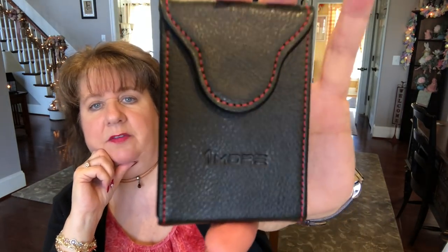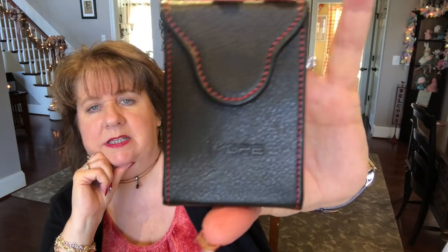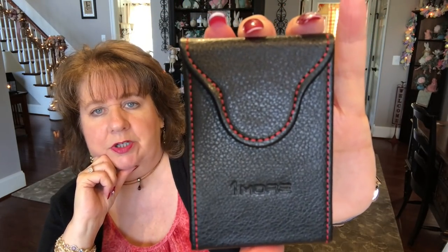Then I take little earbuds. Chris got me these — I don't even know how they work, I think they're Bluetooth, but they're nice little jobbies. I used to take big headphones and I don't want to lug them with me. I want to just take something small and compact. These are from Onmore — if I can find a link I'll get it for y'all. So check the description.